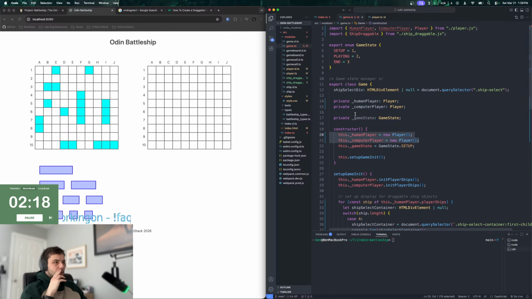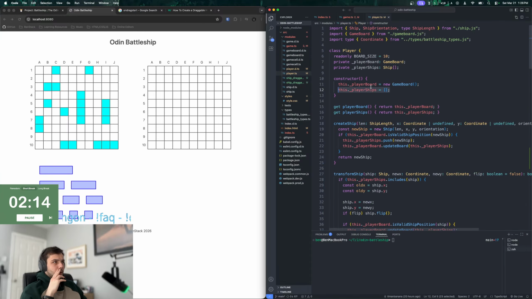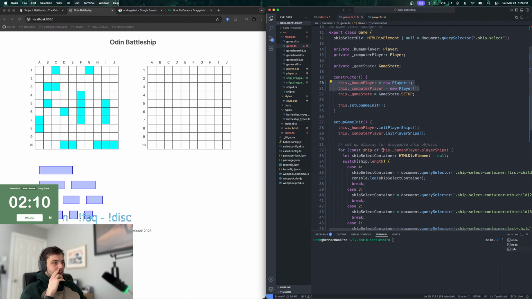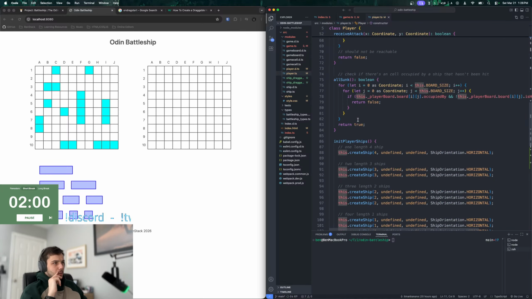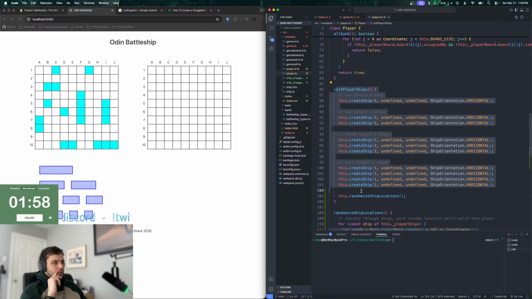Oh, you know what it is? Set up game init. Oh yeah, never mind. No, we're good. Okay, so that's where the player board is being referenced. And then in setup game init, I'm running the init player ships function for both the human player and the computer player objects, which creates all of the ships I need and then randomizes their locations.